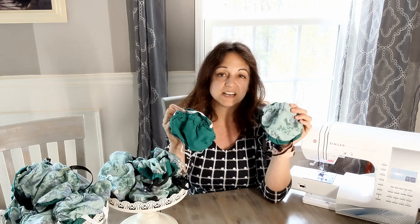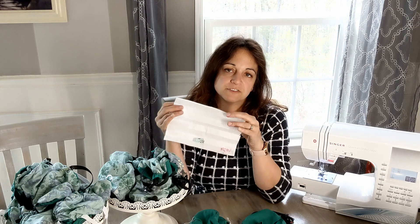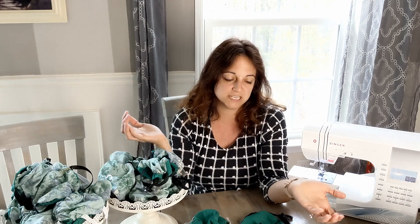I passed the fit test with both masks using two different filter materials: Filty, which was designed for DIY face masks, and 3M air filters that have been cut up. There are people using all kinds of filter material at home — coffee filters, Wonder Under, quilting batting, flannel sheets. But if you're using a filter media that was not designed to filter viral particles, it's not going to work. Coffee filters are designed to filter coffee grounds; they don't catch viral particles, and water can pour right through them. You need a filter material that was designed to catch viral particles.